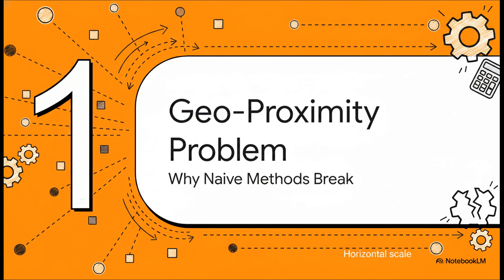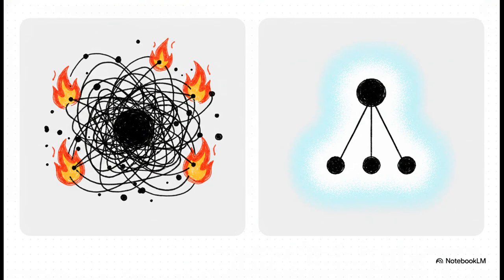All right, Section 1, the geo-proximity problem and exactly why naive approaches completely break down at scale. Let's get into the mechanics of why brute force is a terrible idea here. A classic staff engineer reflex is to take really hard multidimensional problems and project them into easier single dimensions. Because if you just write a brute force SQL query, literally iterating through every single driver in your database schema to compute their haversine distance to the rider, that is an O(N) operation. At horizontal scale, doing that will just burn your system to the ground.